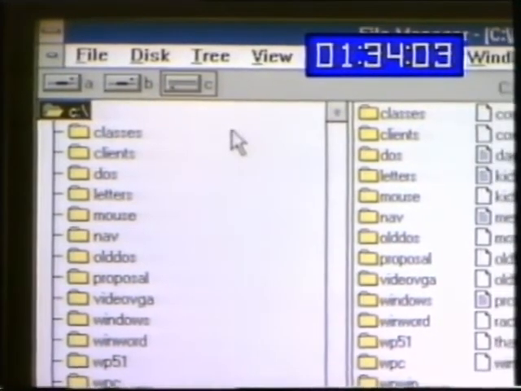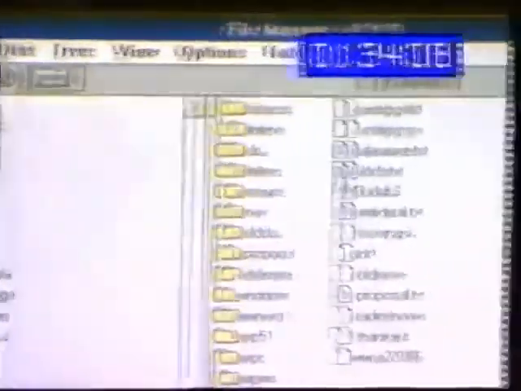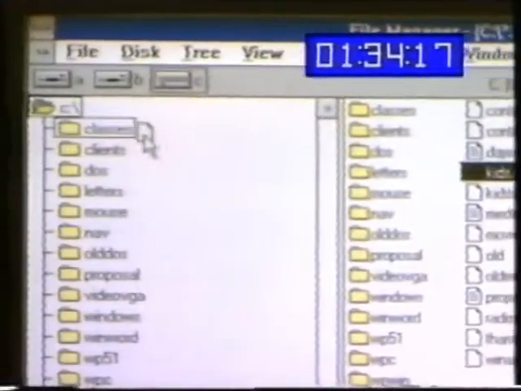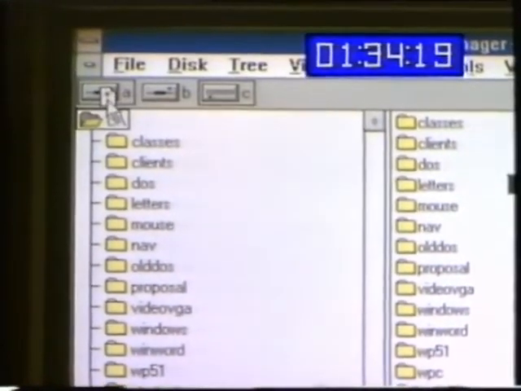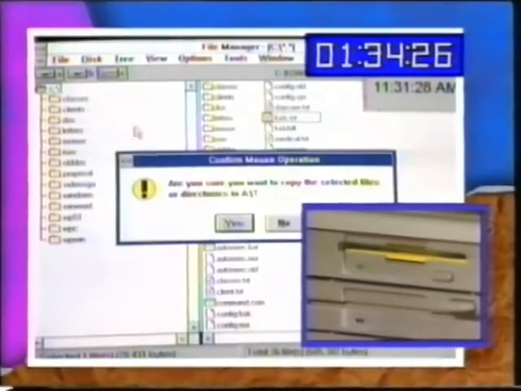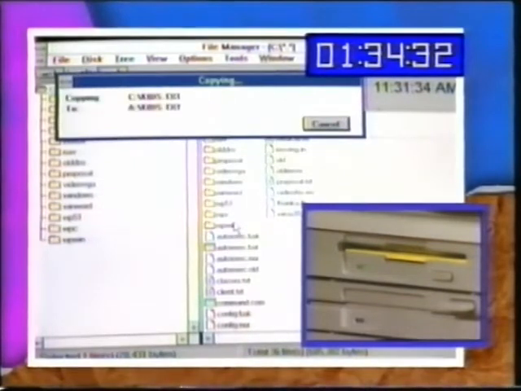What's really kind of neat about the file manager is, let's say I wanted to copy a file, say kids.txt. I point and click on the file. That's all. And then I hold down the left mouse button, and we're going to drag it to where we want it. I want it on the floppy disk in the A drive. When I drop the file there by releasing the left mouse button, the computer asks me, are you really sure? Point and click on yes, and you see the light go on in the first floppy disk drive, or the A drive, because that's where we told it to go.